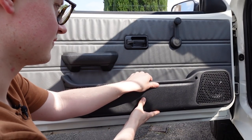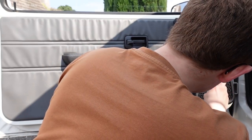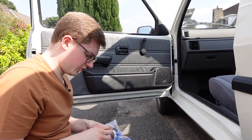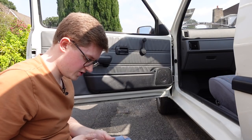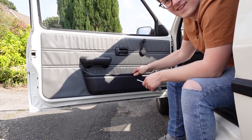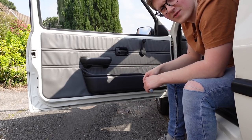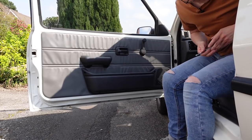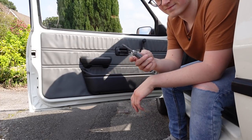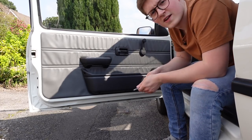I just want to make sure it's not the broken door bin I'm trying to put back on. I don't know why I bought new old stock Rover screws - what a stupid financial decision that was. But look at that! A door bin that isn't broken and a door card that isn't torn. I've been meaning to do that for the five years I've had this car. It also means there's no use for that little mystery nut anymore - that can go in a box with other nuts. Just need to do the other side now.